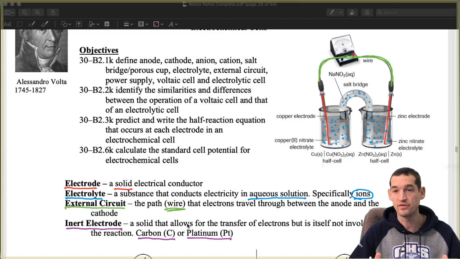At least it gives you an idea of the basics of where we're going to go and what this might look like. We've gone through some of these key terms. Now, we've done maybe part of that first objective, at least a couple of the terms there. When we go through the two cells in your notes next, we will cover the rest.